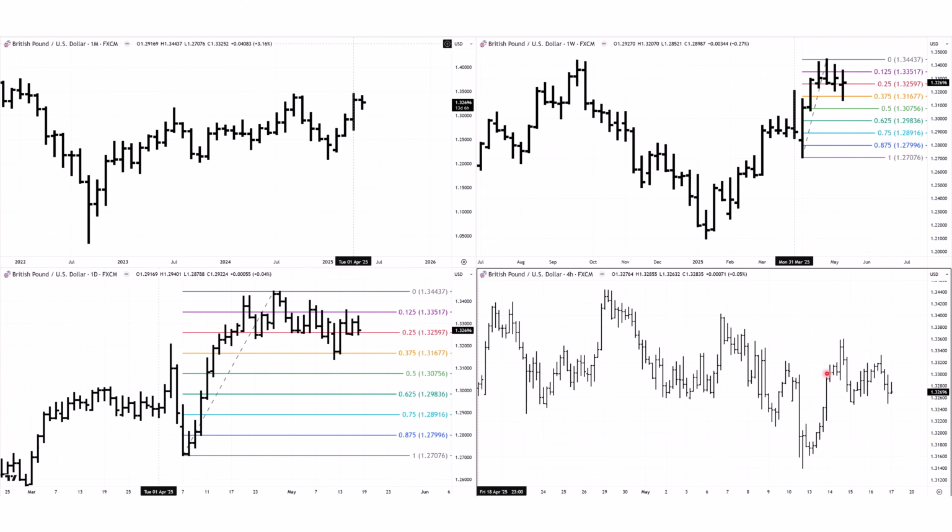Moving on to the British pound US dollar now. And you can see not too much happened this week on the pound. If we look at the daily chart down here, 1, 2, 3, 4, 5 bars, it basically closed at the same level that it did on the previous Friday. You can see that on the weekly chart over here. We did push down a little bit though into the 37.5% retracement level. Now this is at a really interesting stage.